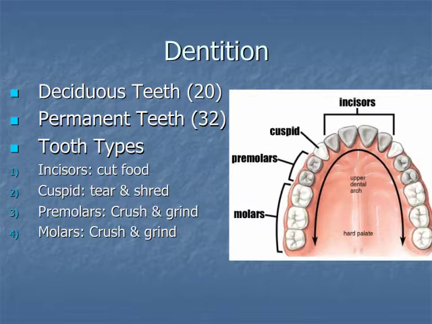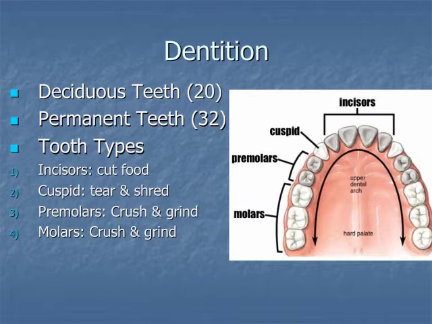The teeth can be divided into groups, and the incisors are the teeth that are up front in your upper and lower jaw. The incisors have sharp cutting edges which help to cut food. For example, it helps us to tear steak if you're eating steak, or bite off chunks of chicken. So incisors are important for cutting and also prehension or grasping of food. The next group of teeth are the cuspids or bicuspids, which again are sharp teeth which help to cut and shred food, whereas the premolars and molars have flatter surfaces and they're primarily used for crushing and grinding food.